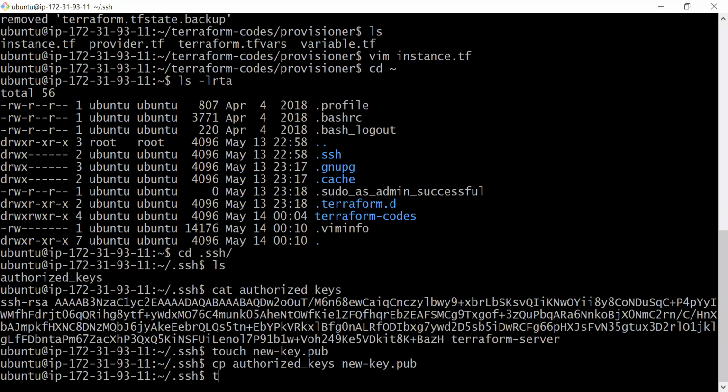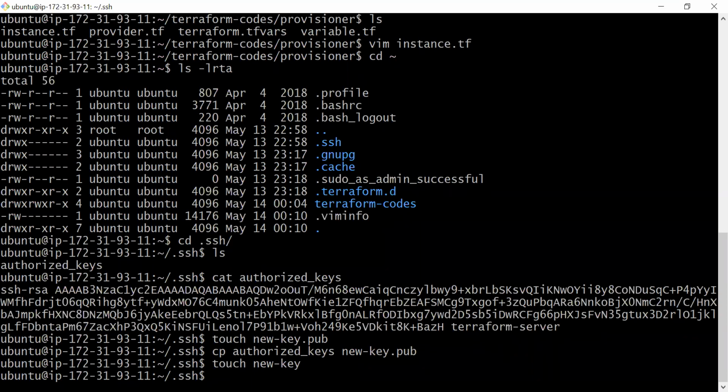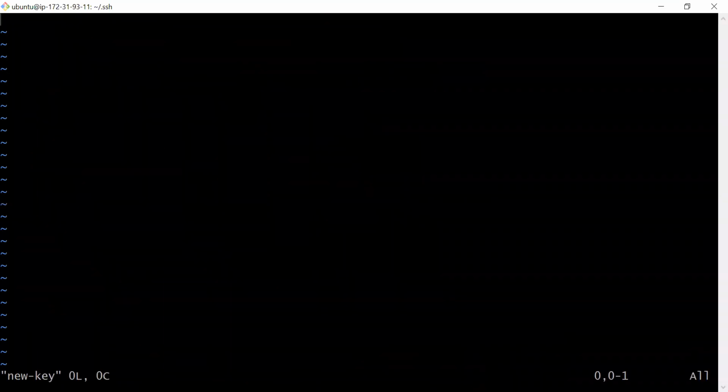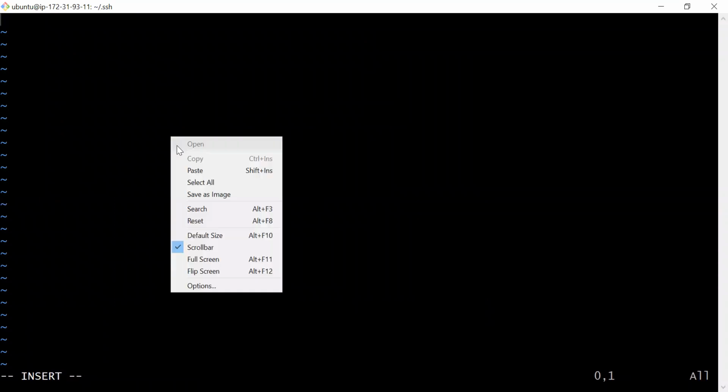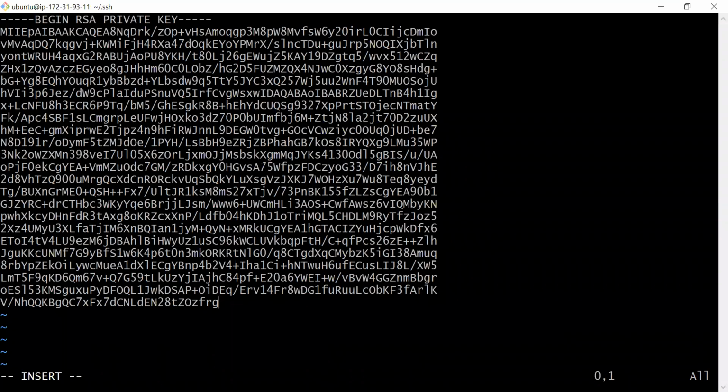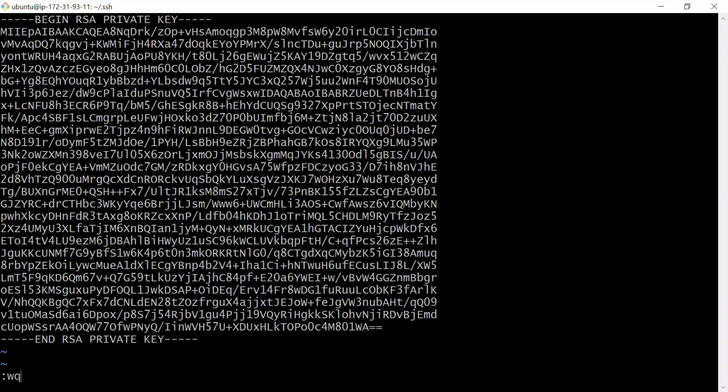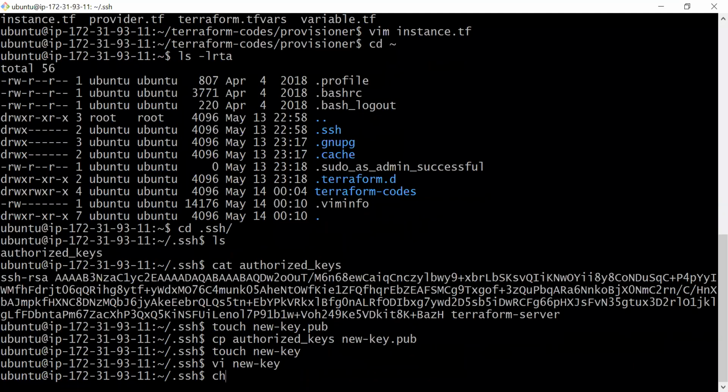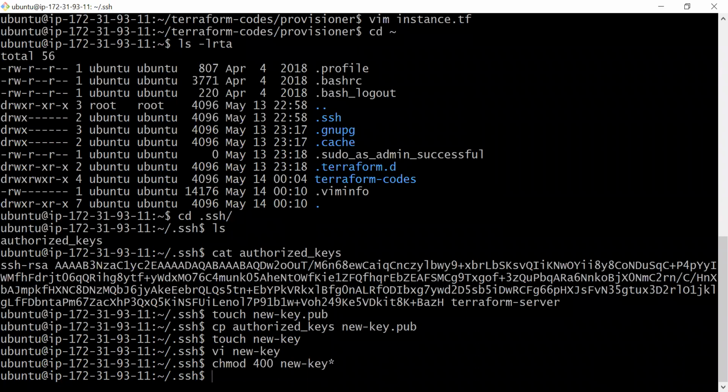And I create one new file called private key. Here I copy and paste my entire private key. So I give mode 400 permission to it.